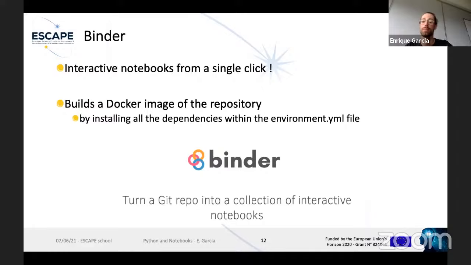Okay, thanks a lot. As far as I know, for example, if the notebook is exported to HTML, then there are ways to make the interactivity work again using some extensions that are based on JavaScript. But this is very specific stuff. Okay, let me just scroll through the Slack.